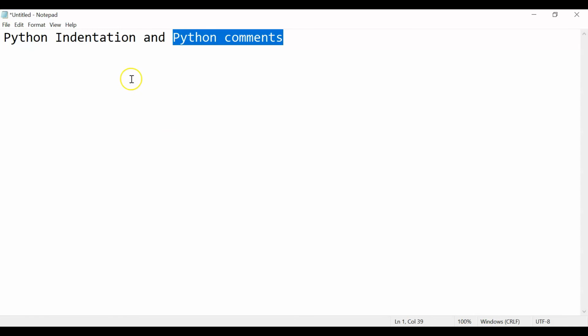Alright, so in this session we wanted to cover Python indentation, which is a very important concept in Python, and Python comments. These comments provide meaningful information and make your code more readable, right? If in future after 6 months you are reading your same code, these comments will help, and if your team member is reading the code written by you, then these Python comments will help a lot in understanding the code. With that, I hope you have learned something today in terms of Python indentation and Python comments. That's all I wanted to cover in this session today.